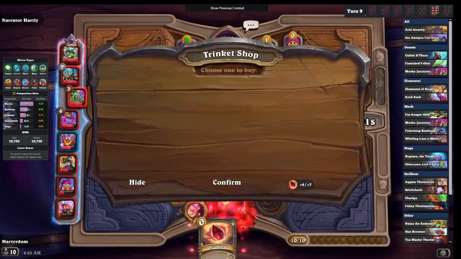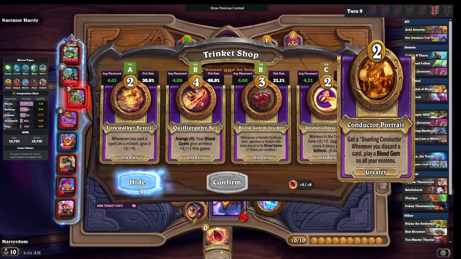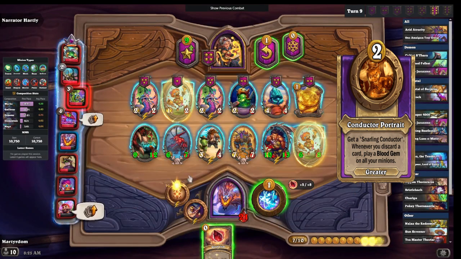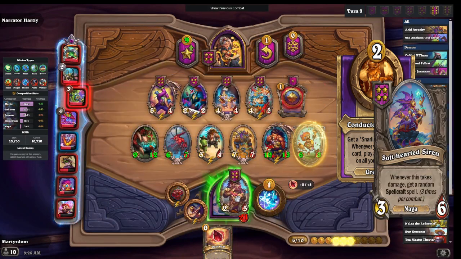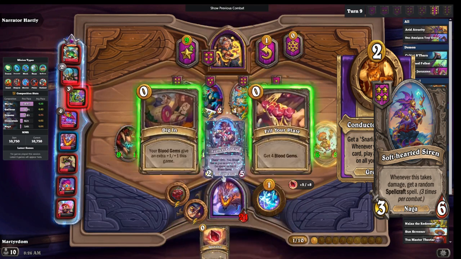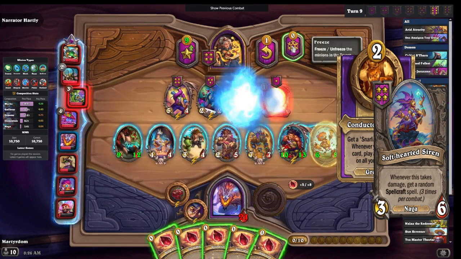Some of the greater portraits that you should start thinking about. Conductor Portrait is actually really good in this comp. If Nagas are in, you can use Nagas as the cycle spot in your shop and potentially play one of the spellcraft generators. The Siren's going to be the best for this. And what you should do is just play whatever Divine Shield spellcrafts you have on your minions as utility, and then use the others as an extra, essentially a double Smuggler effect this way.